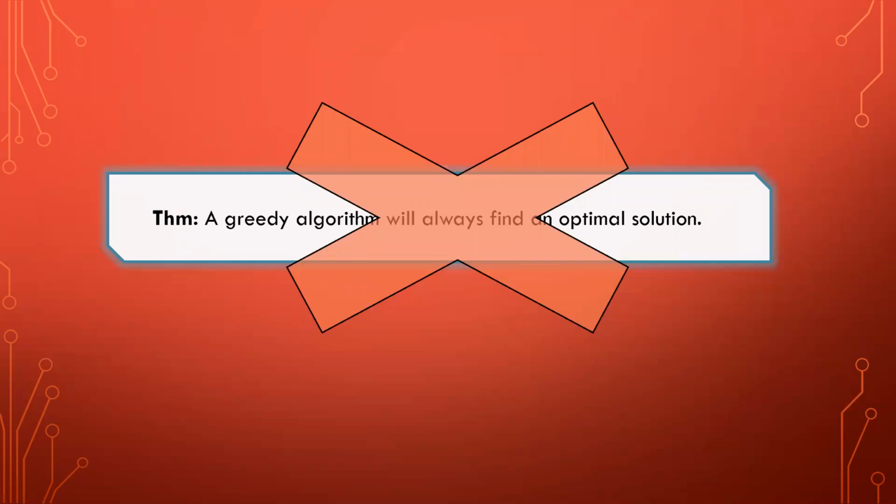Lots of things in nature, right? If you have ants building their colonies, they're using a greedy algorithm to do that. So it's not like they don't arrive at optimal solutions. It's just not guaranteed that we will arrive at an optimal solution.